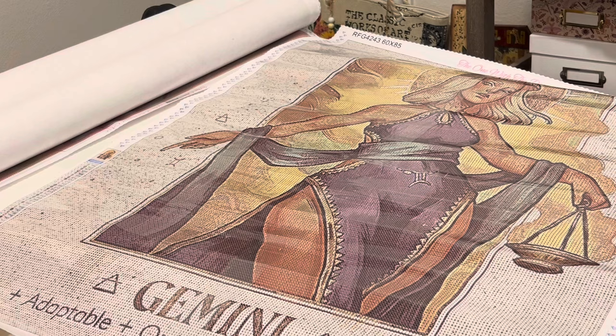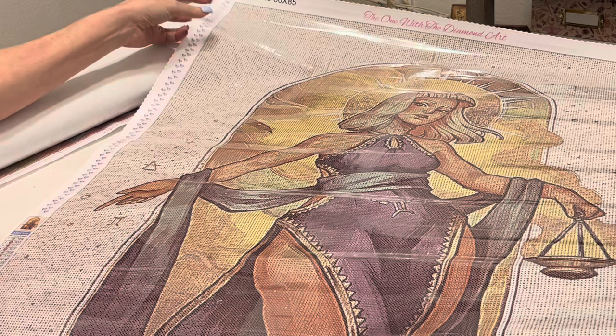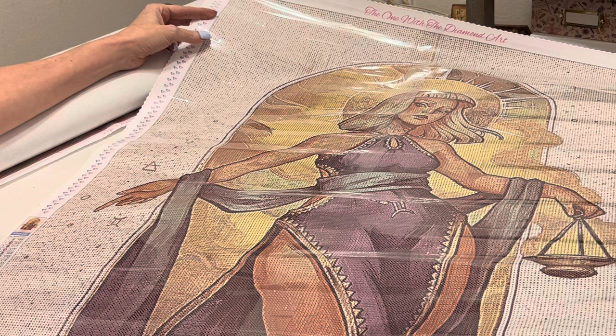There we go. This one is no different, but there is some color blocking as well, which I really, really like. So it's not total confetti, but the background, as you can see, does have a lot of confetti. These are computer rendered images. But I have been talking with Kathy, and they are working on doing some hand rendering as well.